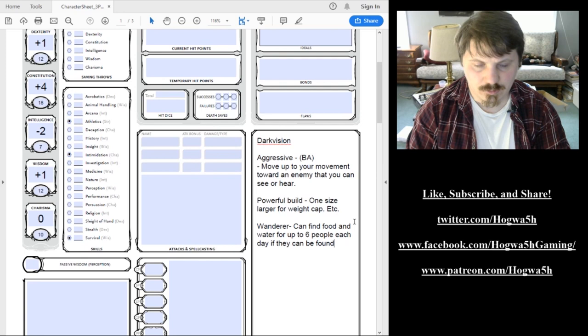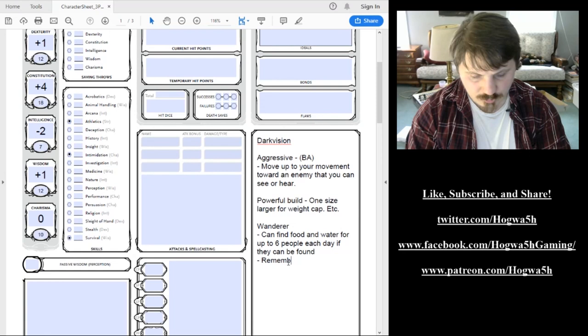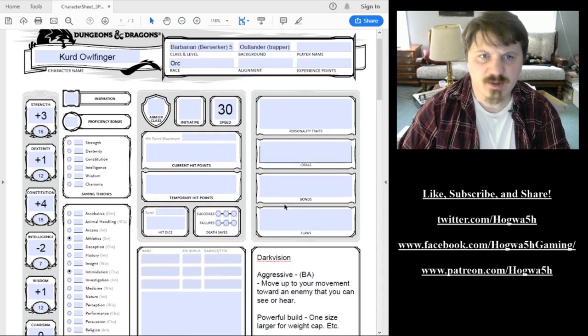And then also, here, let's do this. Remembers general layout of terrain, settlements and features. Not sure how useful that's going to come in, but it makes sense. So, back to his trait.